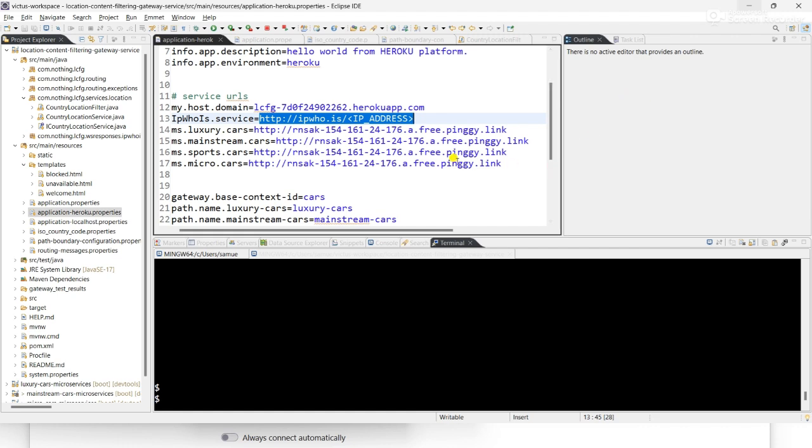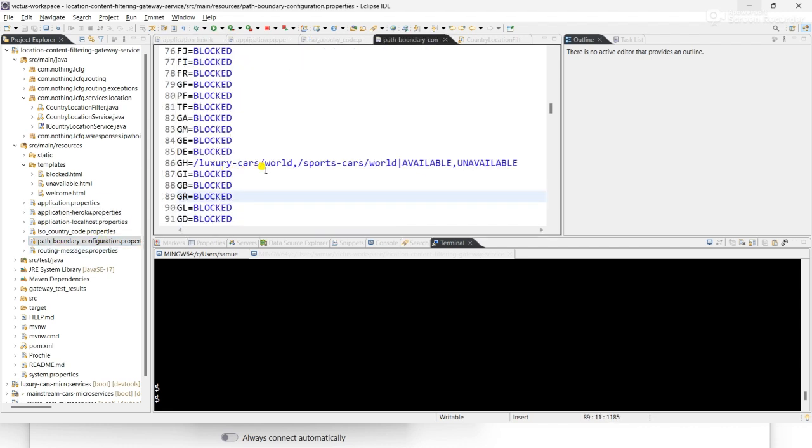We change it to path boundary and we make luxury cars blocked and we make sports cars available now. So it's path boundary, so it's no longer country. All right, that's fine.